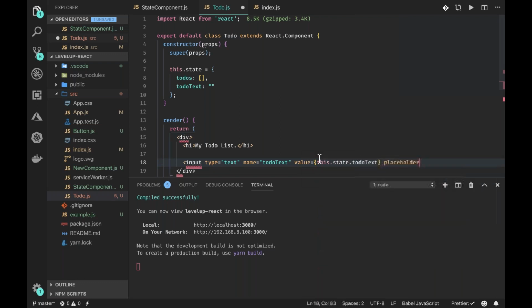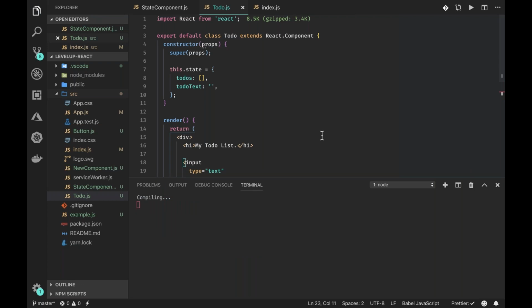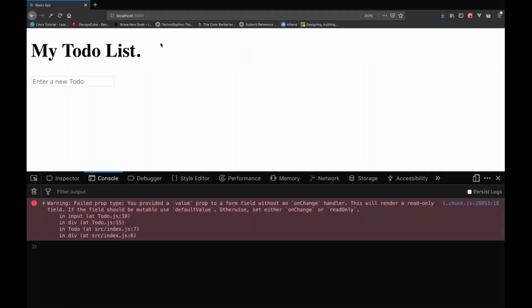And then the placeholder is going to be "Enter a new to-do." So we save and we come back and we see enter a new to-do. So we'll see an error here.